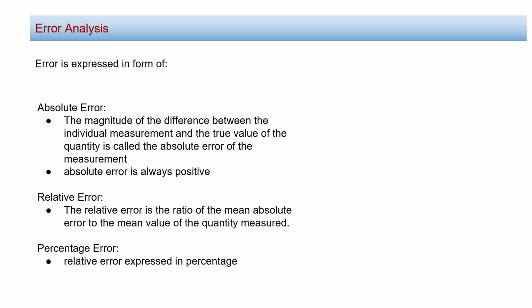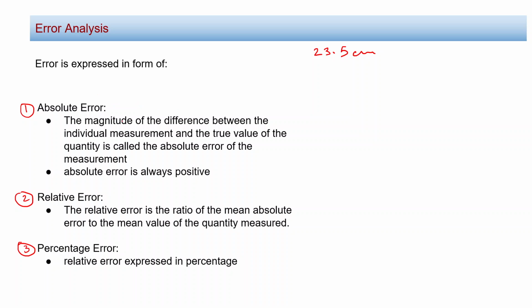I told you that whenever we carry out an experiment there is some error, like if I measured something to be 23.5 centimeter, there is some error in it, but how do we tell someone what the error in this measured value is? So we define the error in a measurement in three forms. One is called absolute error, another way is relative error, and there is one more way called percentage error. So what is absolute error?